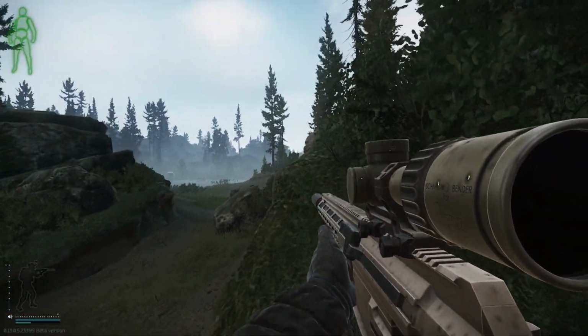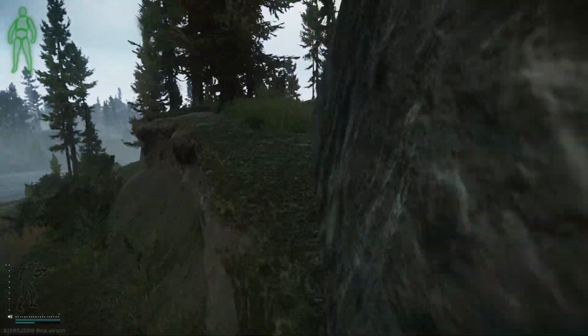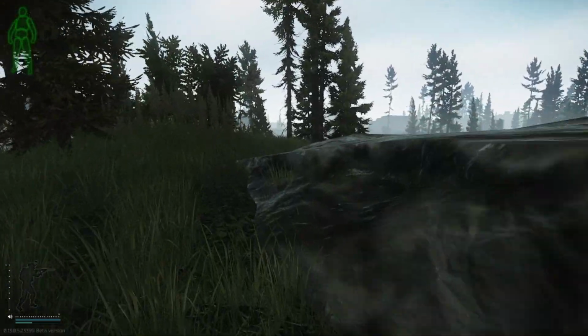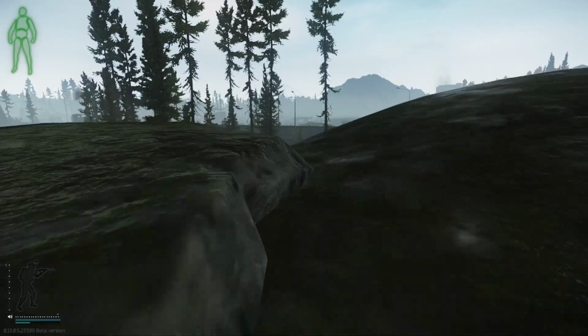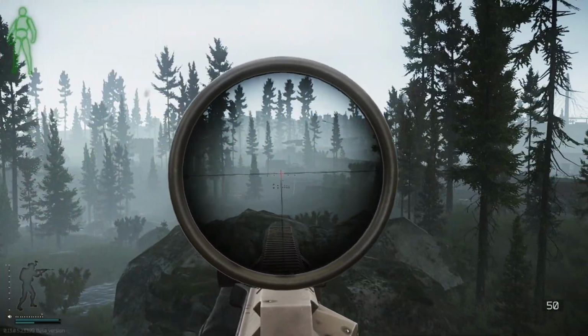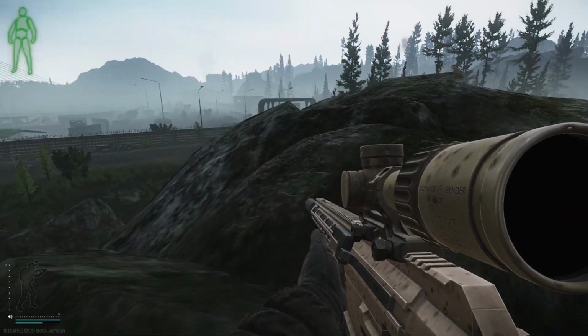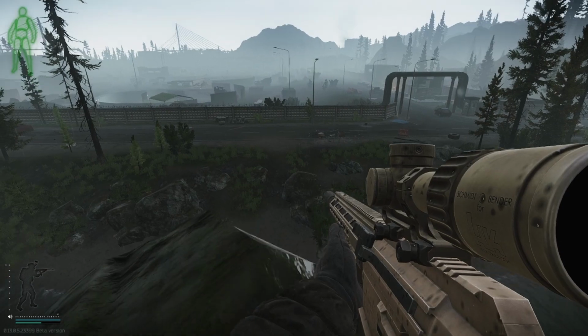This next spot is on the island in between the two rivers right in front of the rogue camp. You can walk up this ledge here. You can get on top of this rock. And you can snipe people on the main bridge, on the road in front of the camp. And you can actually see all of the rogues from here too.